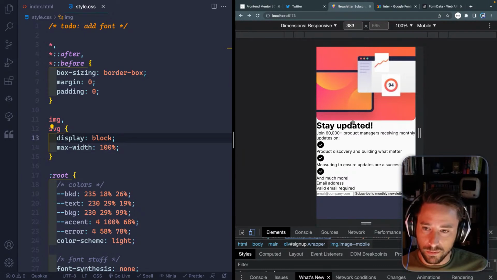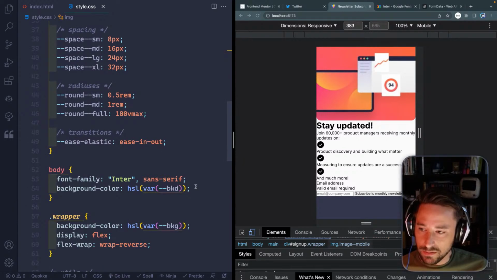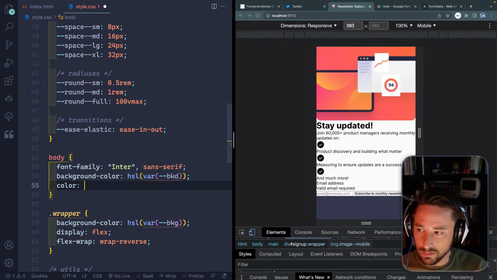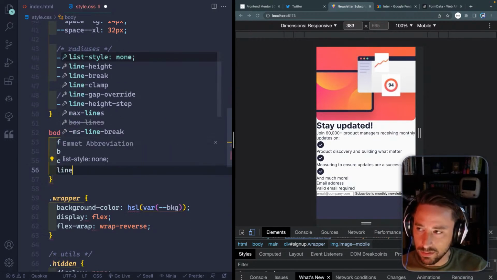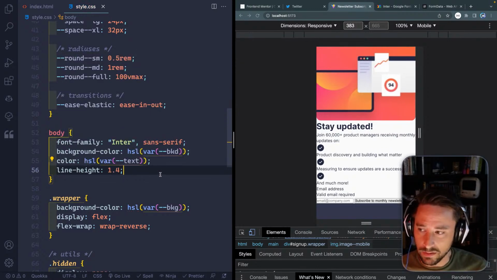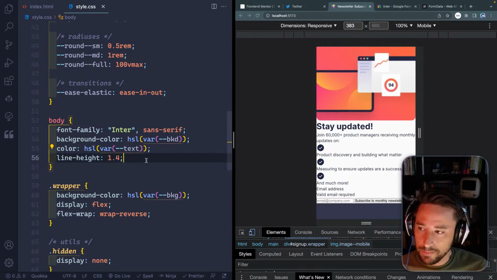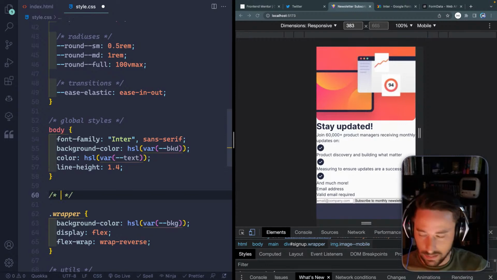All right, so that should mostly work. Let's also next set some basic font properties on the entire family. So we'll grab the color, and this will be my text for everywhere. The other thing, we'll do line height. I'm guessing it's like 1.4 or something like that for everything, and then we'll change it on the headings. So maybe next, let's just set this like global styles, basically, for the body. And here we'll do text styles.